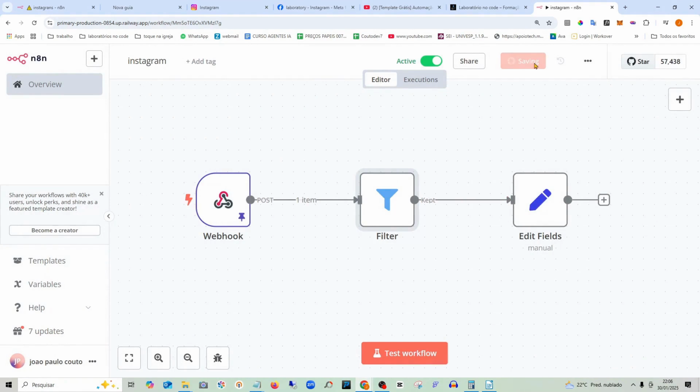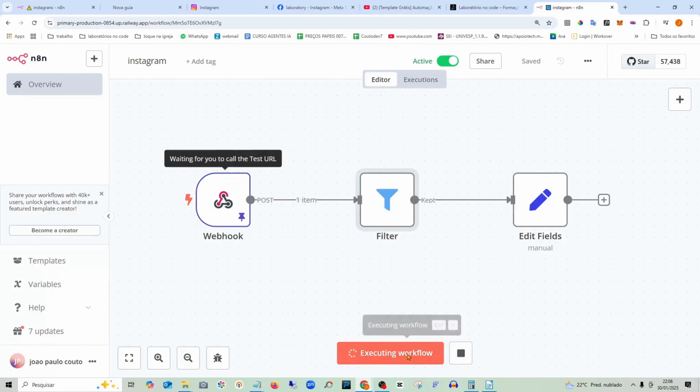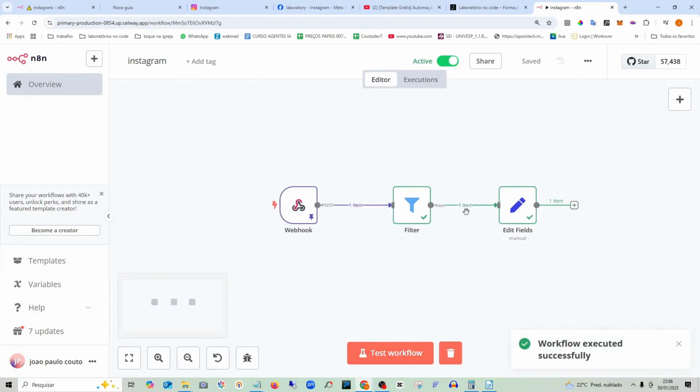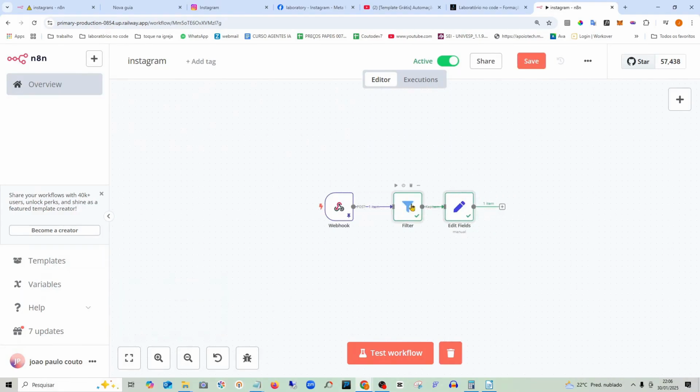So let me run a test. Here it will continue because it's different, right? If I run a test, it continued, because here it's simply different in this test mode. And here we are already filtering.